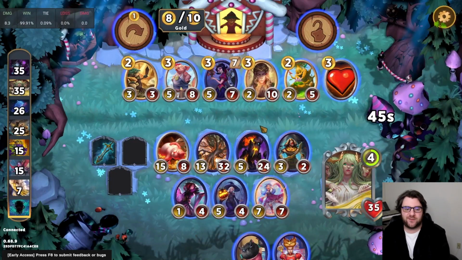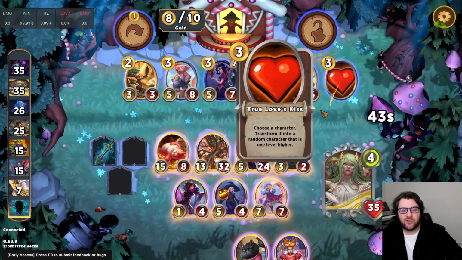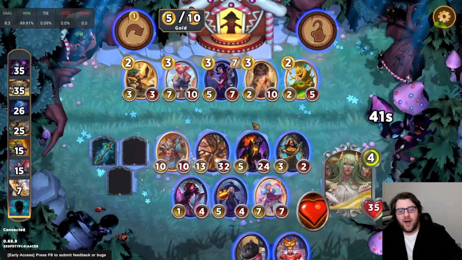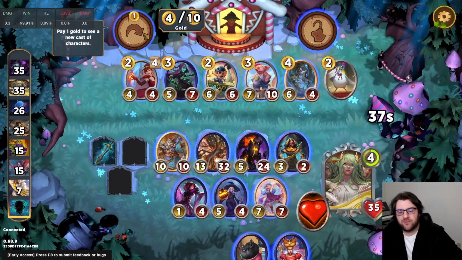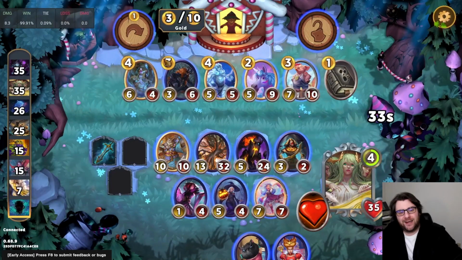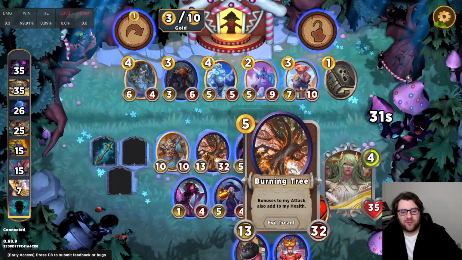We could True Love's Kiss the Feasting Dragon. That is not the craziest play in the world. I wind up kind of regretting it. Bear Stain isn't really going to be good for us, and it probably wasn't worth the gold that we just spent. And it kind of wasted our spell for the turn as well.